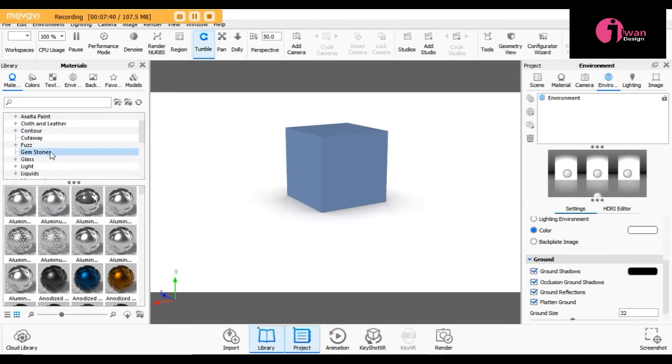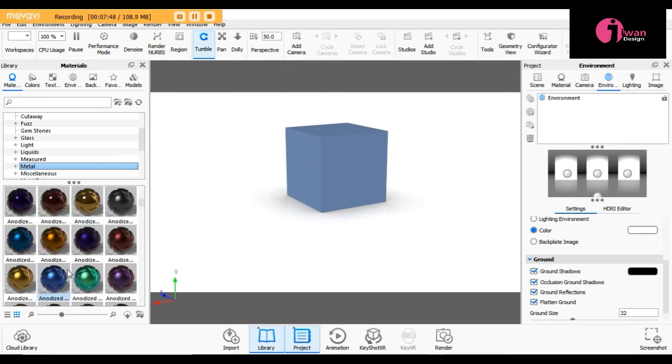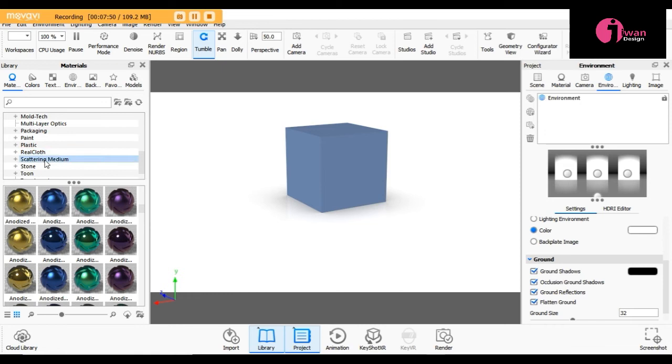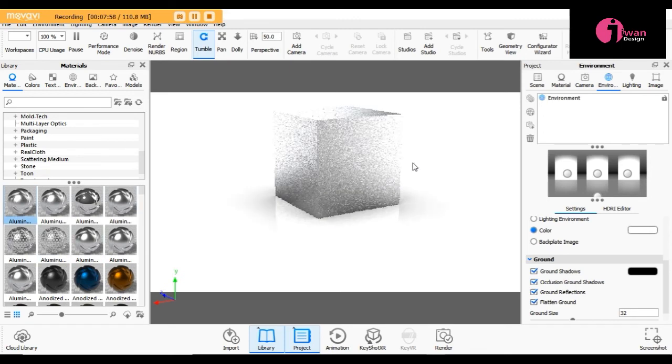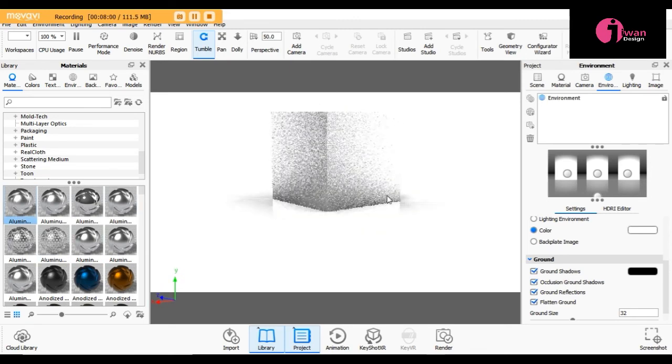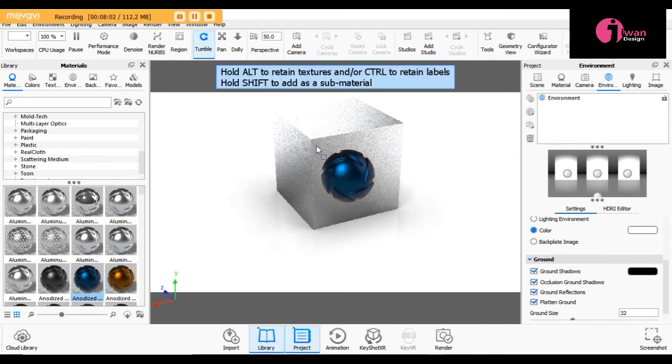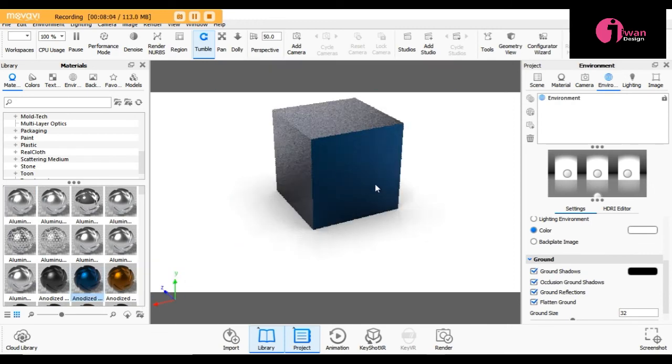Let's have a metal tube. Aluminium. You just drag and drop. So this is aluminium. Now ionized metal.